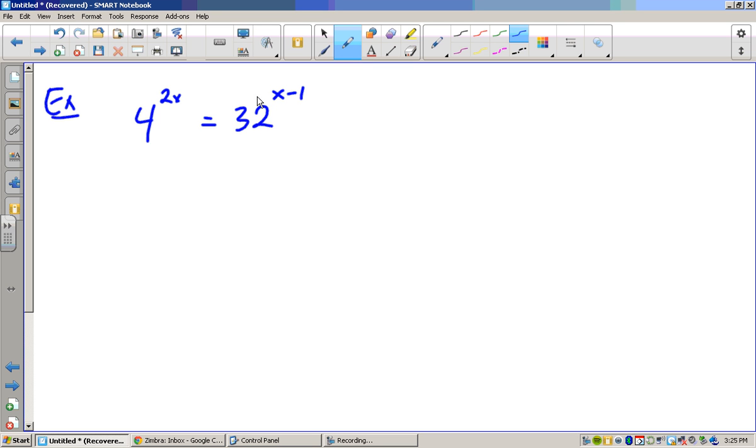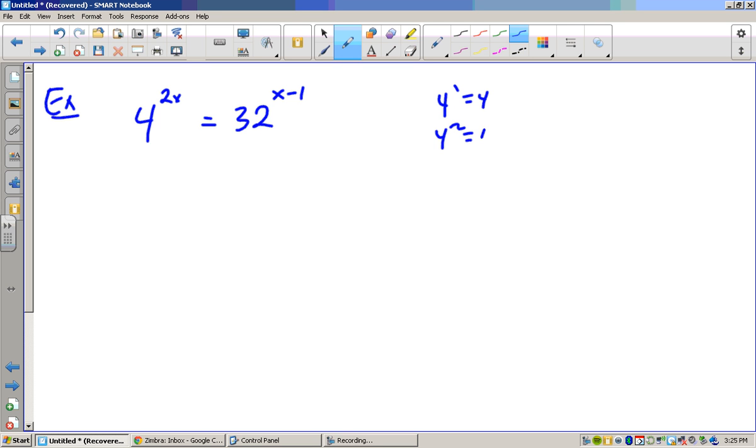Can you write 32 as 4 to some power? Well, you could do 4 times 8, but that's not a power. That's 4 times 8, not 4 to some power. If you did 4 as powers, I have 4, then I have 16, and then I have 64. All right, so that can't be. 32 gets skipped over, because 4 to the first power is 4.